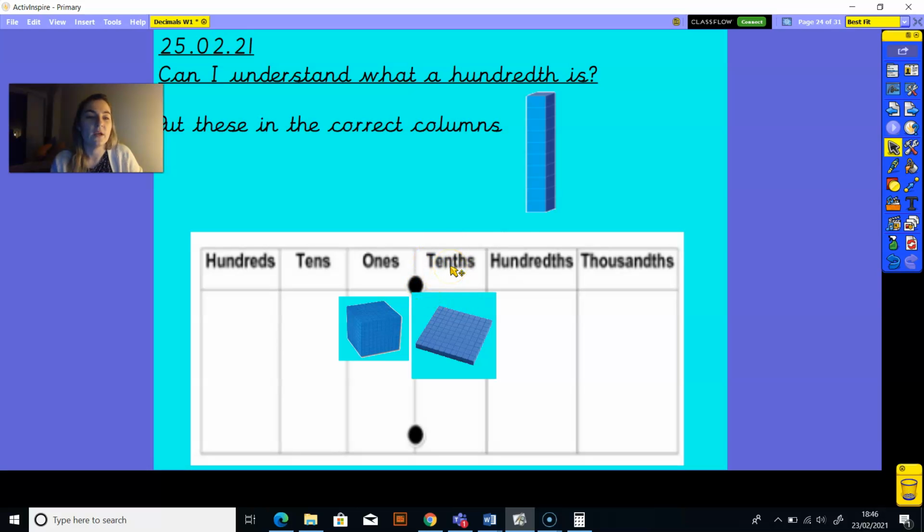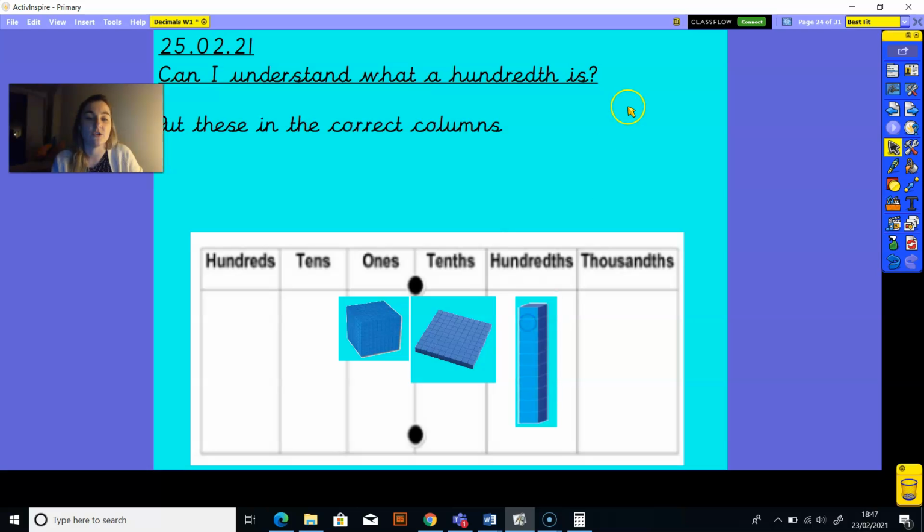So although the amount gets smaller, it sounds as if we are talking about bigger numbers. But one way you could think about it is, we've got tenths here, hundredths, thousandths, and this just means that this is the amount of parts that are making a whole. Okay, so that is why they are getting smaller and smaller, because only 10 tenths can make a whole. And then as you move to the right with your place value, you need more of these things to make your whole. So it goes to hundredths, thousandths. And we would put our hundredths in the hundredths column here.